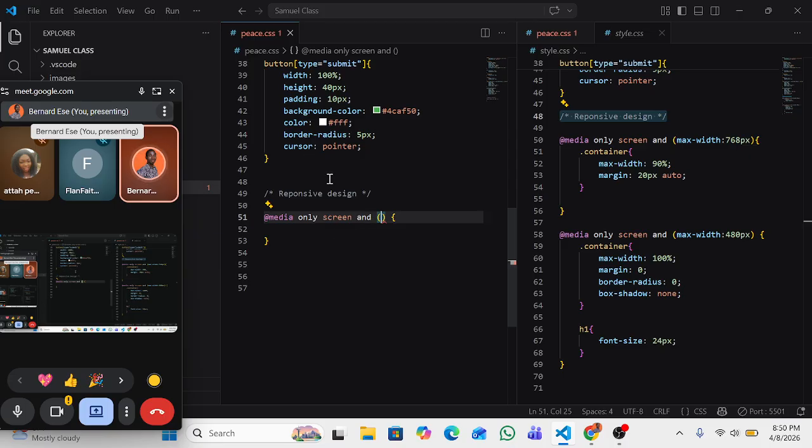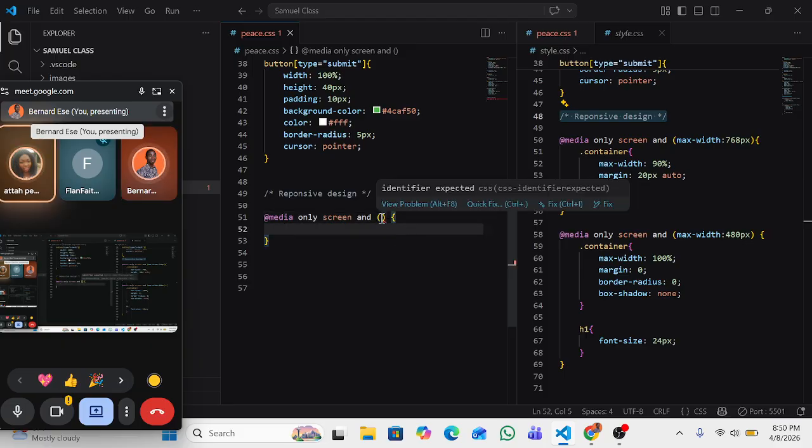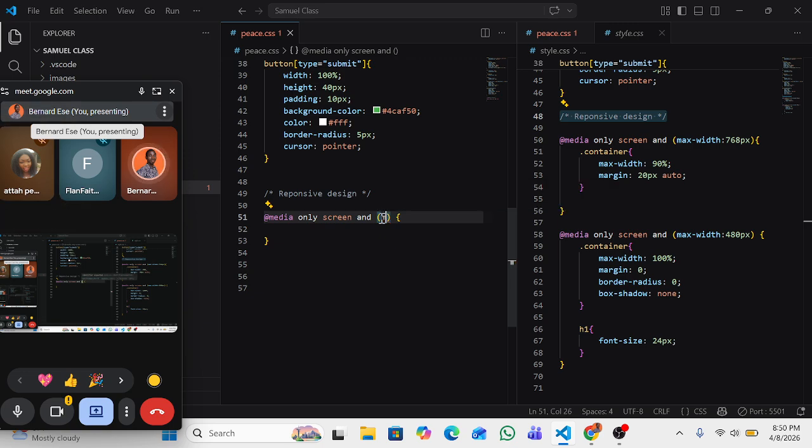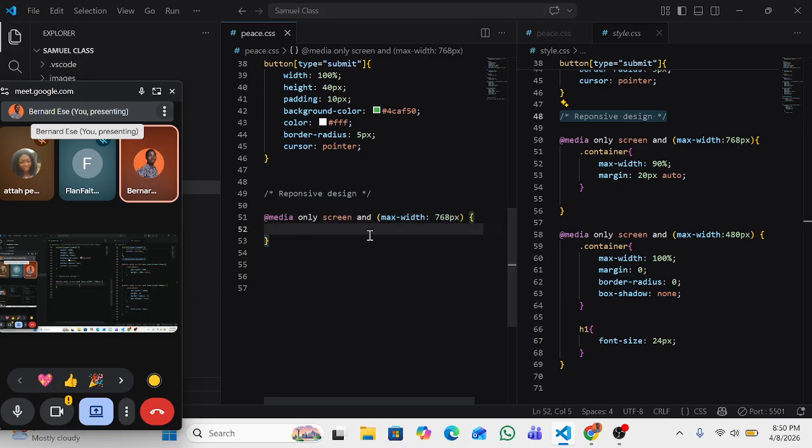It's the same thing, the condition will come first before what we want to apply to the style. Do you understand? So the condition now is maximum width should be 768 pixel.